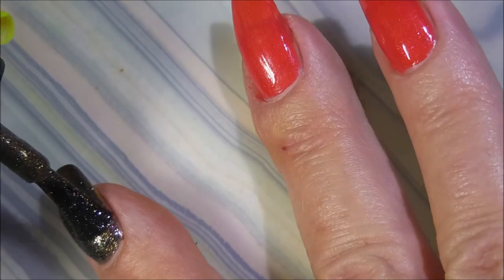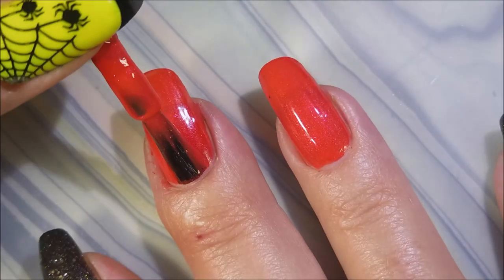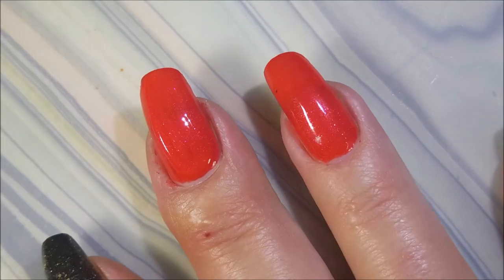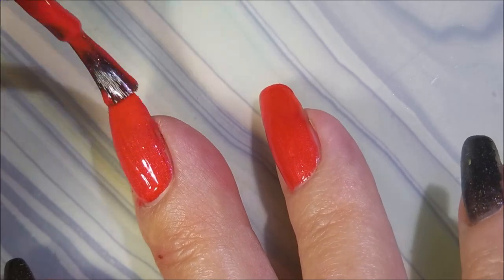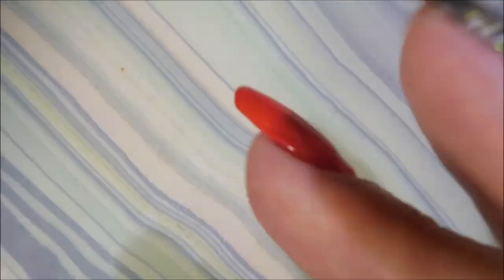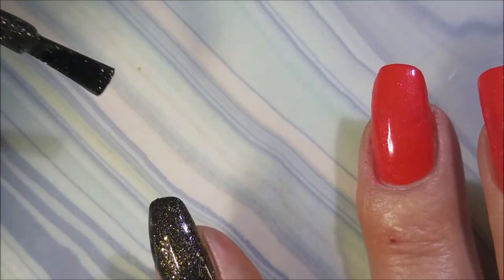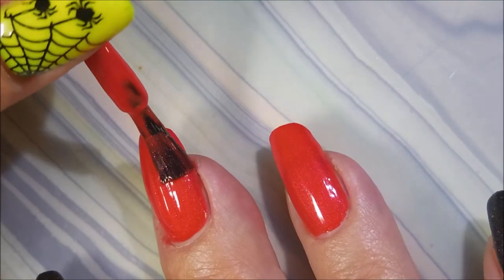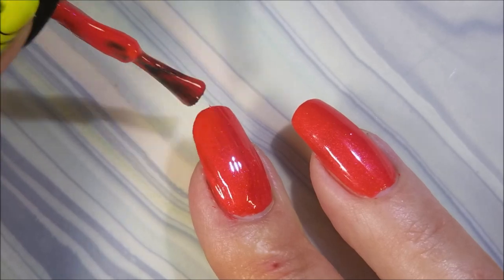Here I'm going to go in with my second coat of Moonlight Madness — I'm sorry, I missed the first coat; I thought I'd pushed go and I didn't. And here we go with our second coat of Harvest Moon. I don't know what made me want to pair these two together, but I'm really glad I gave it a shot because I think it turned out really pretty. It looks like a third coat of Moonlight Madness, which is just crazy. I love those pinky-purple shimmers in this orange — it's just perfect.